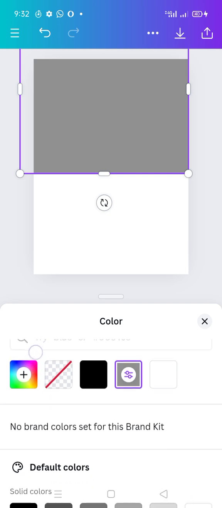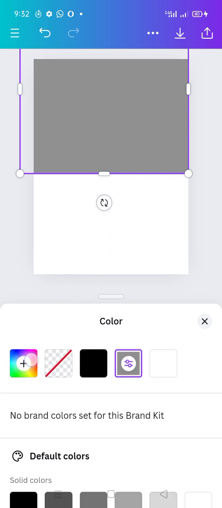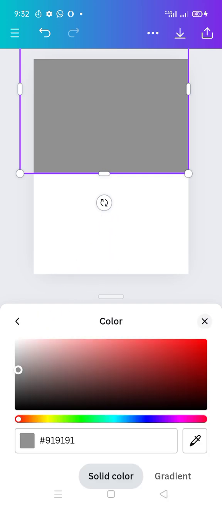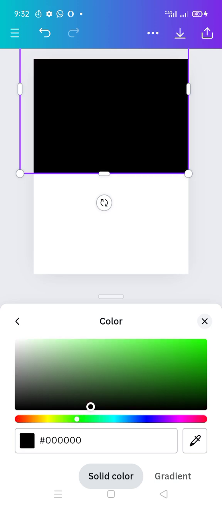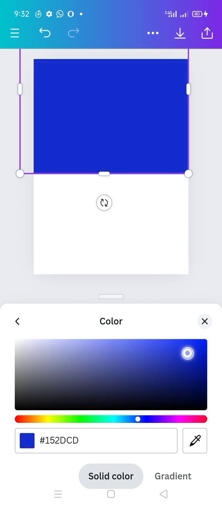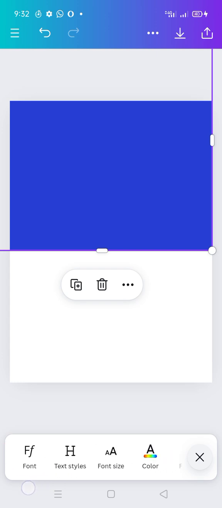Then I want to select a green color. I'll click on here, this down part, select any place I want to use a green color or a blue color. Then I'll move my hand towards the part that I want. I'll go back, then I'll deselect this. So I'll reduce the opacity a little bit, that is my transparency. I'll click on my transparency, I'll reduce it, so we can add some things on top. I'll click on OK. Then this is what we have.